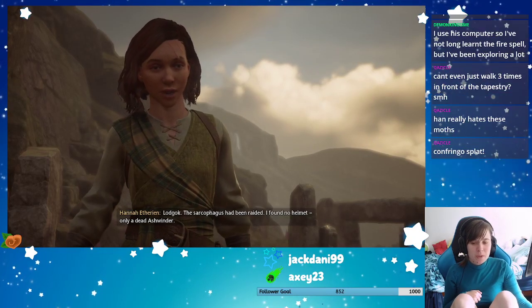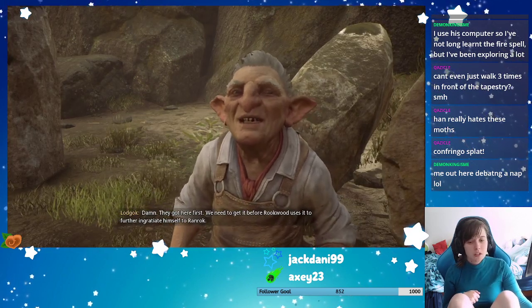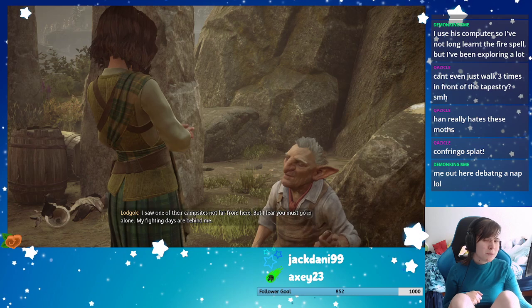The sarcophagus has been raided. Once I've had dinner. I found no helmet. Only a dead ash. Me out here debating a nap. Dude, same. First, we need to get it before Rookwood uses it to further ingratiate. I want to have a nap, but the groceries are supposed to be arriving. But they didn't specify when.